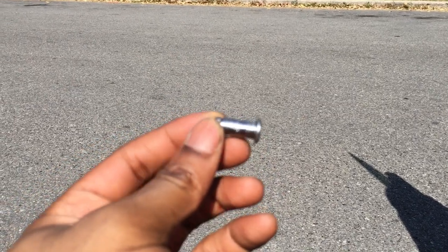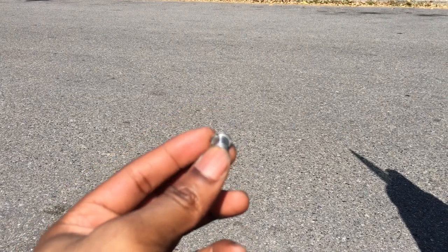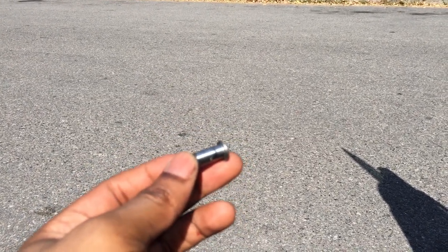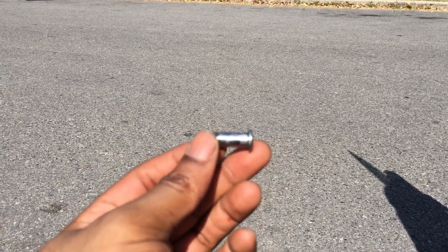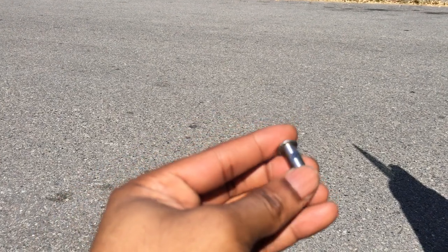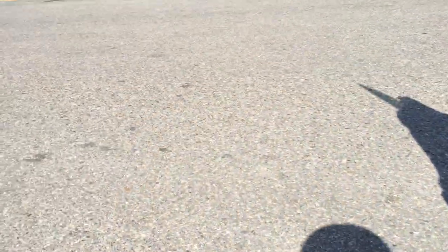Once you do that, you have to get this thing out — this is what's holding the clutch spring to the clutch pedal. You guys are going to see me pop the clutch spring up once this has been removed. I'm sorry I didn't film the hardest part of getting this removed; my phone died, so you guys are just going to see kind of the aftermath here.